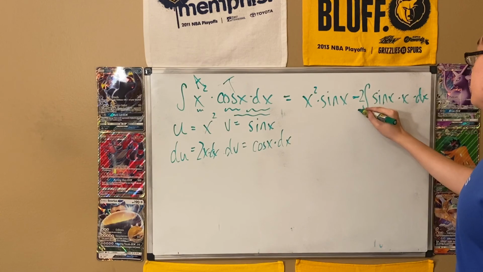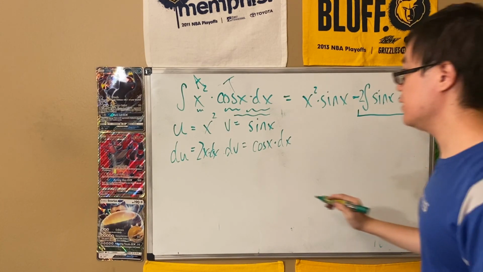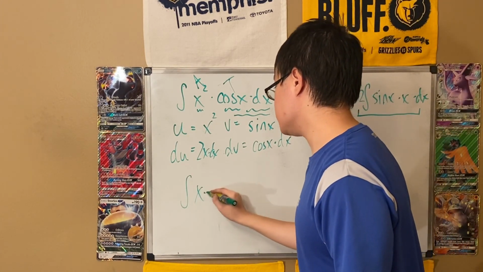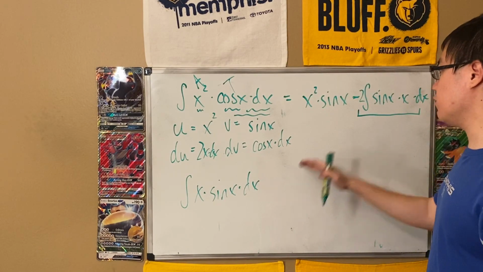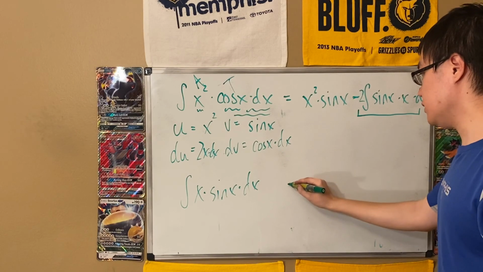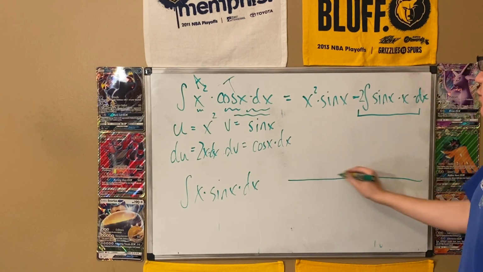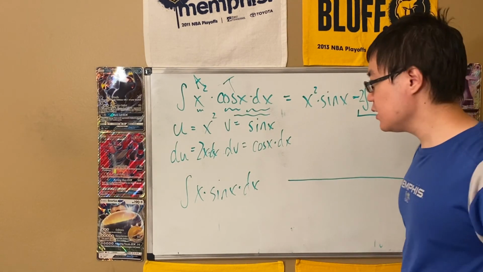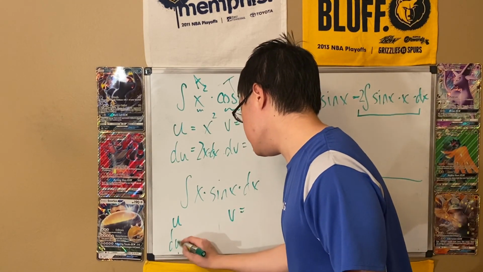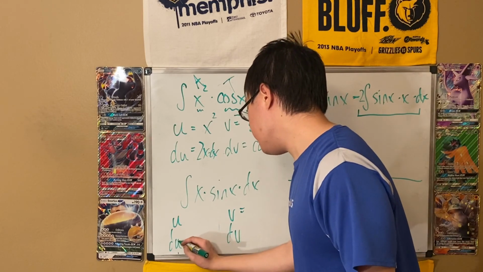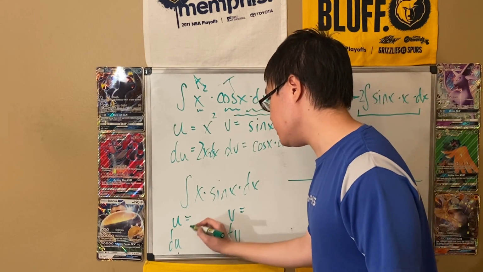So what I'm going to do is just do this integral on the side. The integral of x times sine x dx. Shouldn't be too bad. And then once we find this integral, we're going to substitute it in for this. So let's leave some space here, and our final answer will be somewhere in the middle. How crazy. But let's just form u, du, v, and dv real quick. Not much has changed, except it's just slightly easier.